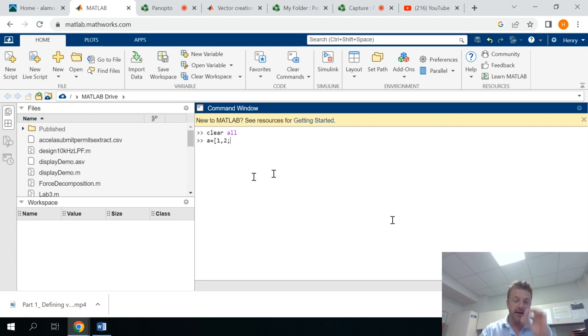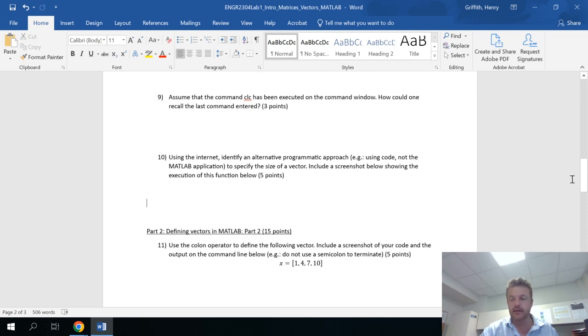So the elements by default are going to start in the upper left-hand corner. So 1 will be in element 1, 1. When I see that comma, I'm going to go over to the second column, so that will be the element in 1, 2. And then if I want to generate the second row, 3, 4, I again use a comma to delimit. So the commas separate elements within the same row, and the semicolon allows us to start a new row. If I don't terminate that with a semicolon and I hit enter, we will see that I have a 2 by 2 matrix.